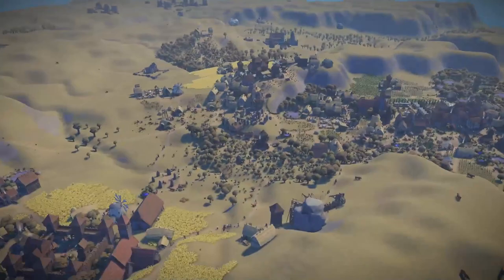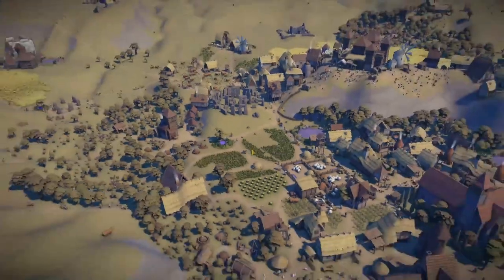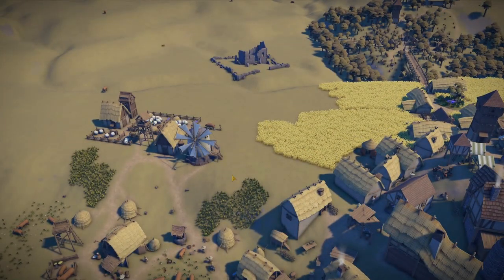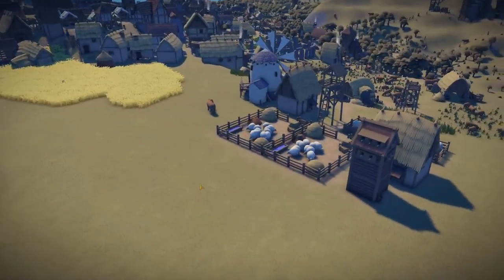So now I'll show you the salvage yard. So let's pick a spot for salvage. Now, we have this ruin here, which isn't too far from the town, so perhaps I'll build a salvage yard in this little farm complex here.